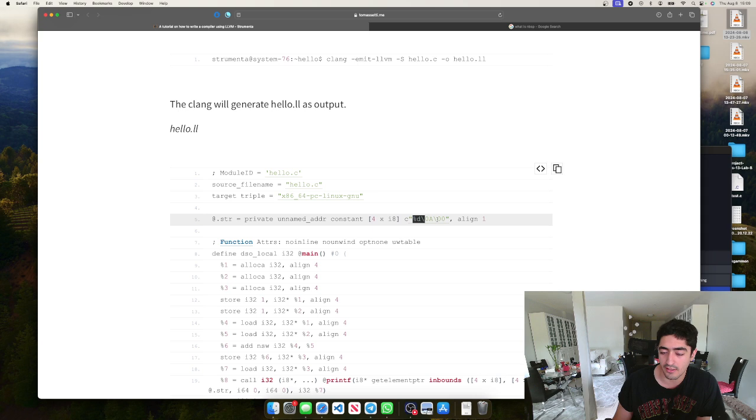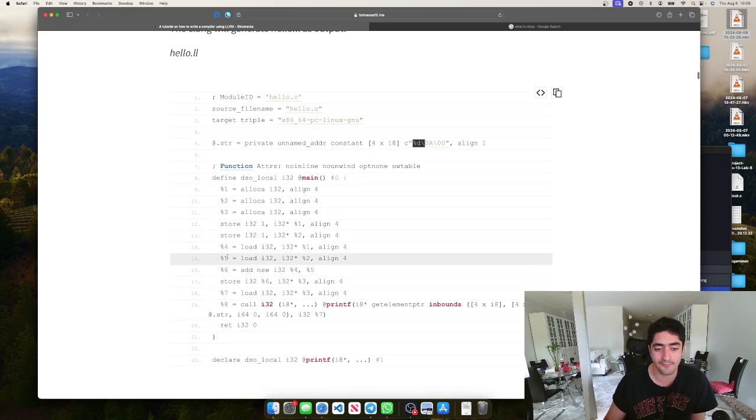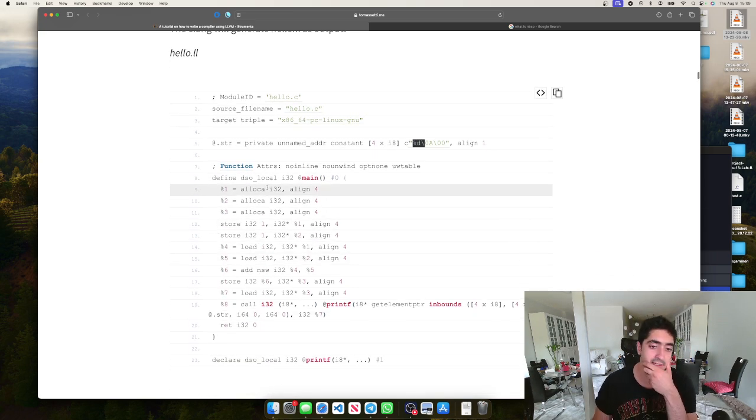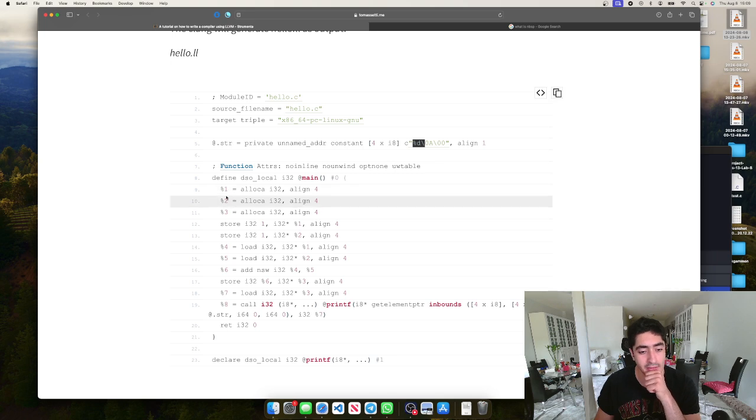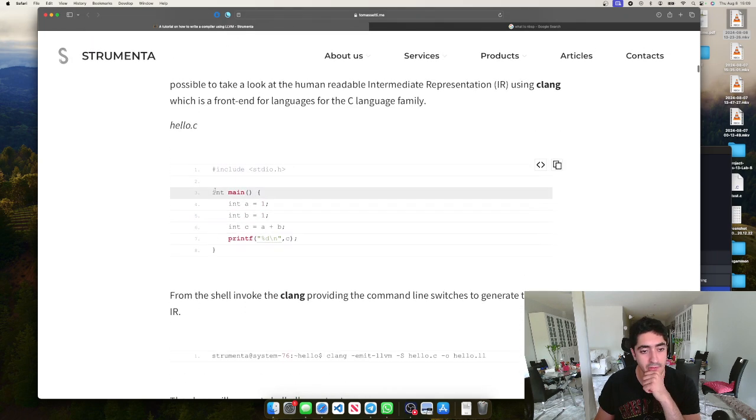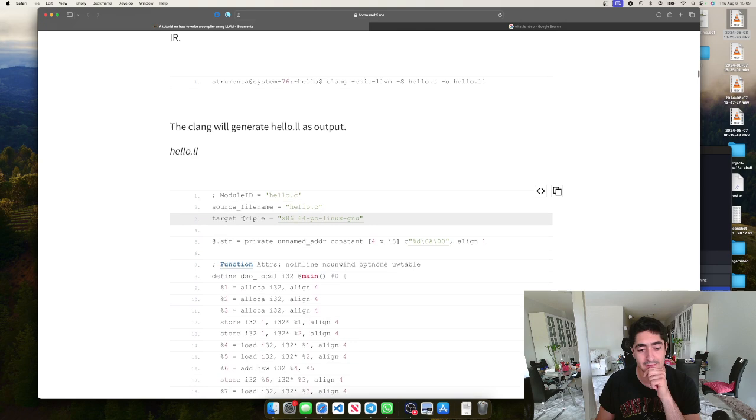See this align 1, function attributes noinline, nounwind, optnone, uwtable. Define dso_local i32 @main. Alright, so i32 is probably what this returns, yes.